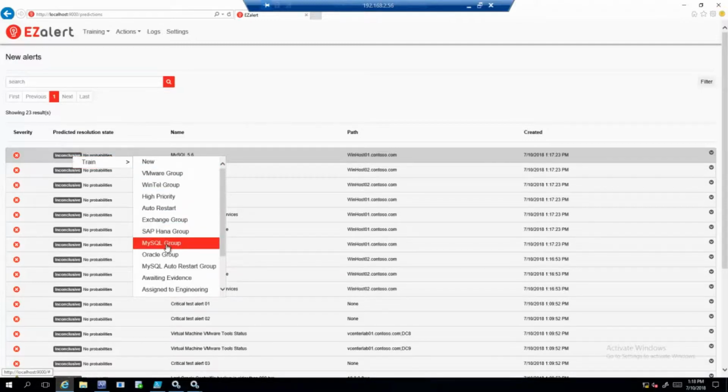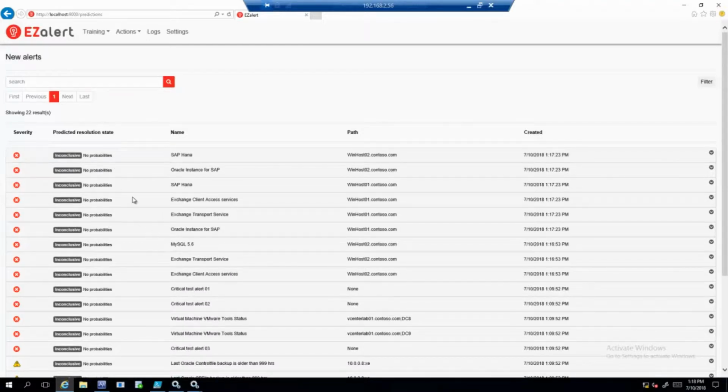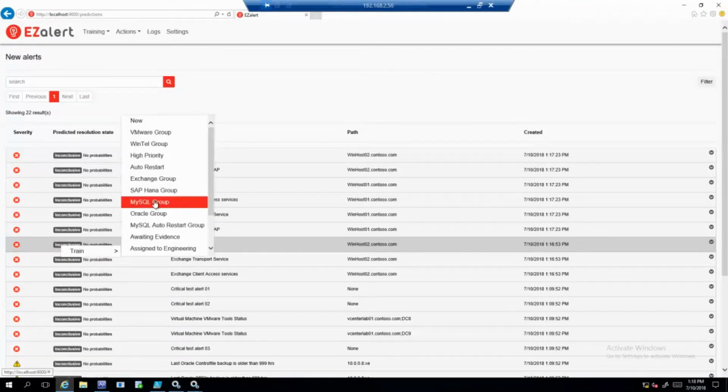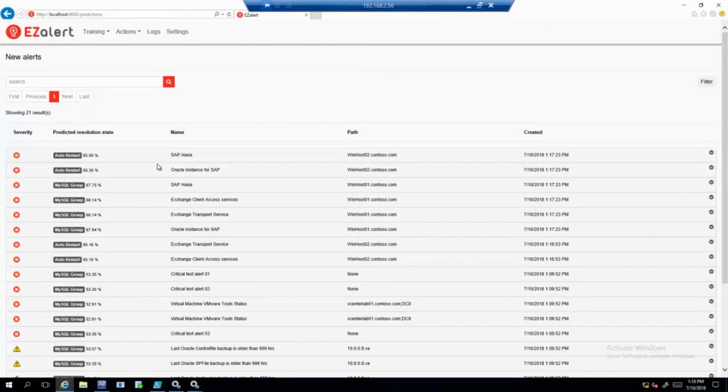Let's take the MySQL group, and if we look at the MySQL 5.6 on WinHost02, we'd like to restart this automatically, so we'll start training this as auto restart. So there we go. And when you have at least two training points in your training data, then it will start making predictions. Now, where do these resolution states come from?